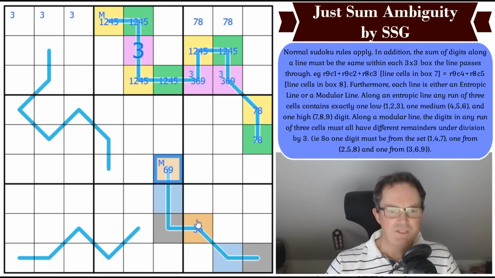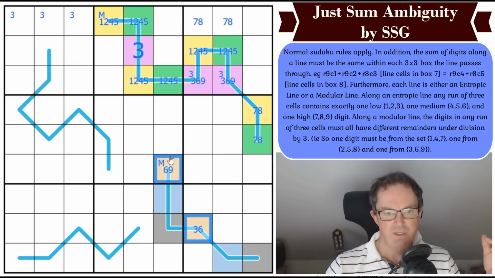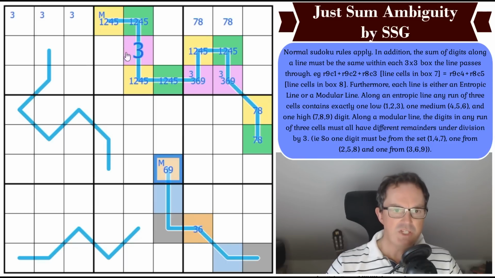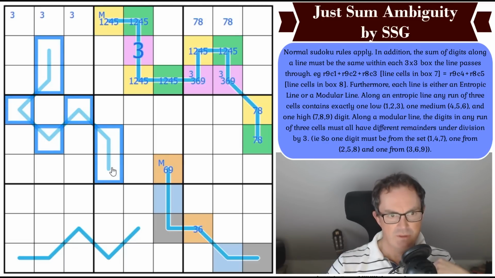It's also quite difficult because I'm so used to seeing colours as being the same digit. So I'm looking at these thinking, oh, they've both got to be 6, but that's absolute bobbins. That's total nonsense. They're just the same modularity. Oh, so I've actually got two modular lines so far. So that would be quite a funny joke if they're all modular lines.